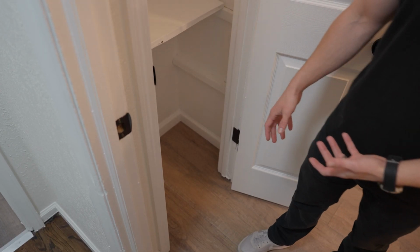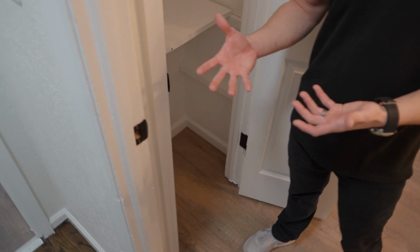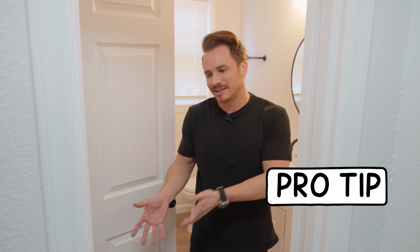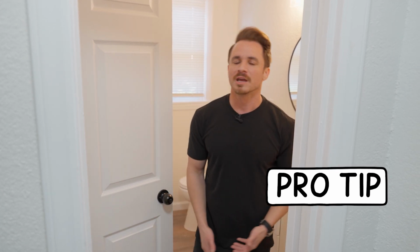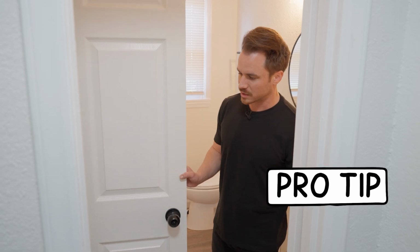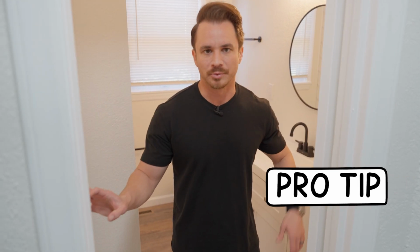And we had a laundry chute here that goes down to the basement, but it's a very outdated feature, even though it is kind of convenient to just drop your laundry down there. Most houses now have the laundry room on the main level, so we didn't really want to highlight the fact that you still have to go downstairs. So we ended up covering everything up with brand new flooring, and again, it came out great, and I'm just super pleased with it. So we're gonna move down the hallway now.